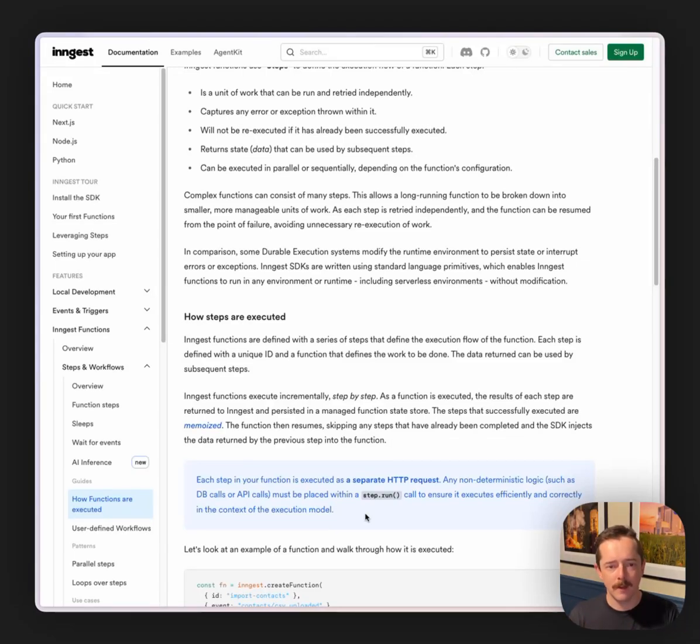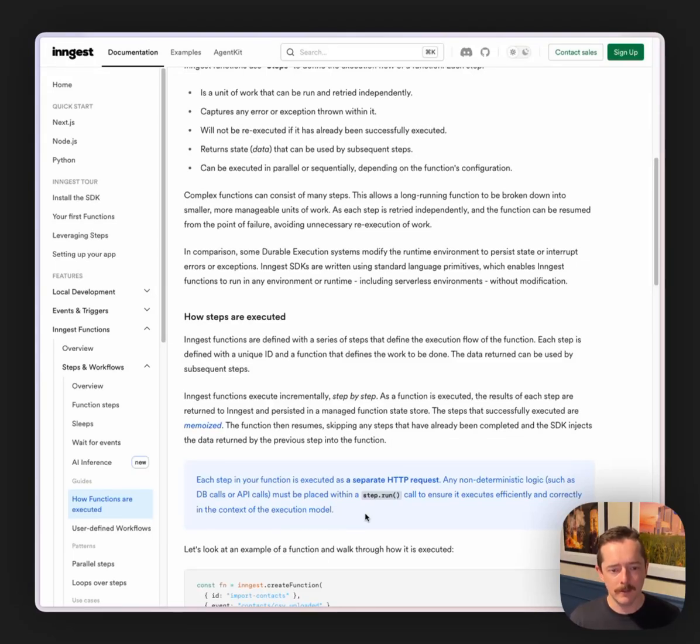When it finishes that step, it will send back to Inngest, and Inngest will update its data so it knows where it got to in a certain function, and then it will fire off another request back to your serverless infrastructure. This is a good way to run these types of requests on serverless infrastructure so that you're not waiting for a long time for a bunch of different things to run.